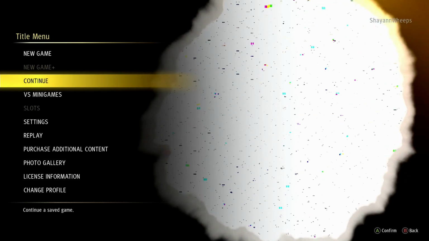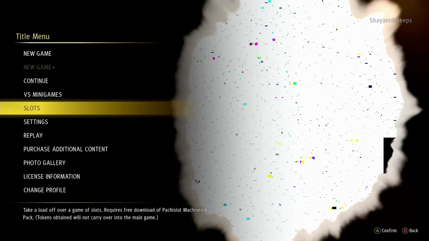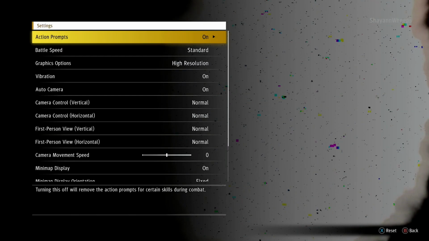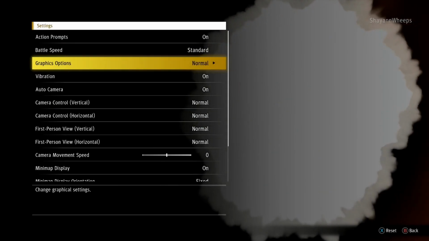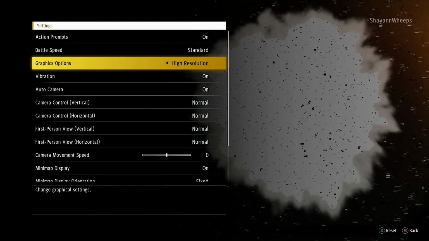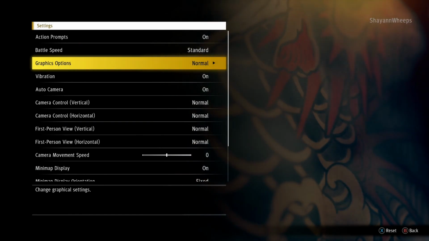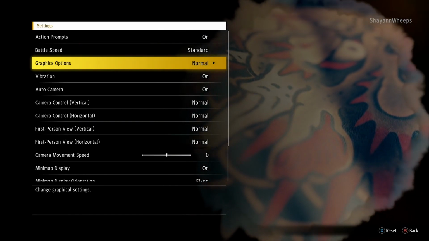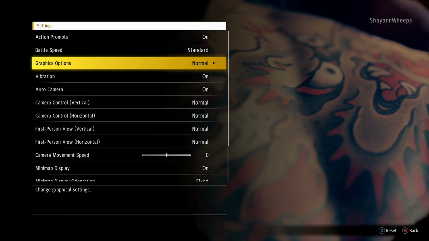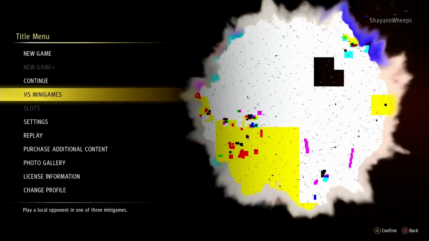Boom, right there, menu screen, you can see it. And I'll play with the settings here for a second just so that you guys can see that when I turn off the high resolution, the game goes back to normal. And you can see the tattoos, high resolution. Look at that. This is what I was trying to explain to the Microsoft support guy, what's happening, but I don't think he could understand what I was telling him. Oh god, that's way worse.